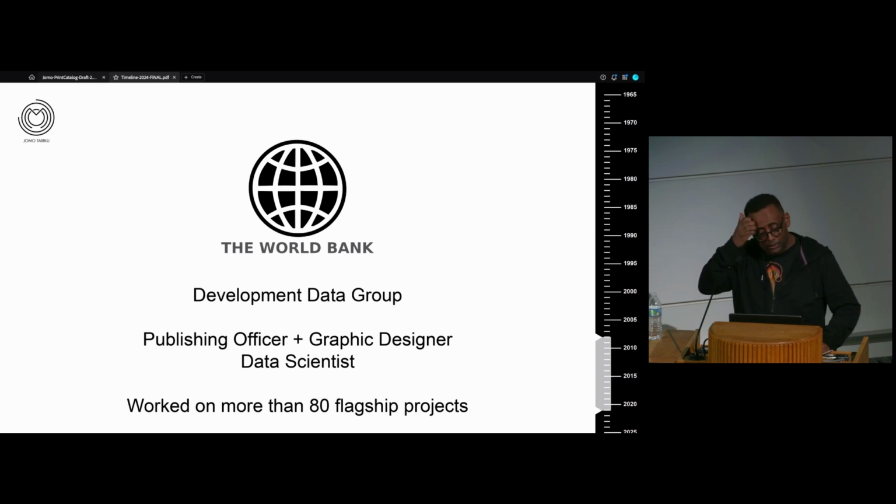2008 was the time when the U.S. had an economic downturn. It did affect us to a certain point, so we decided to close the practice. One of my clients on the graphic design side used to be World Bank, so I was lucky enough to get a job quickly at the moment we closed it, maybe within less than a year.